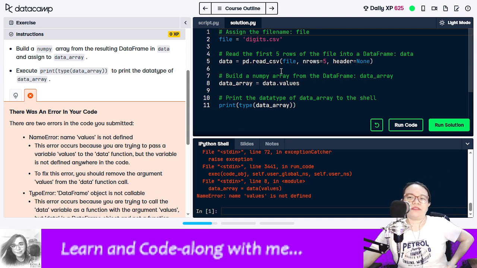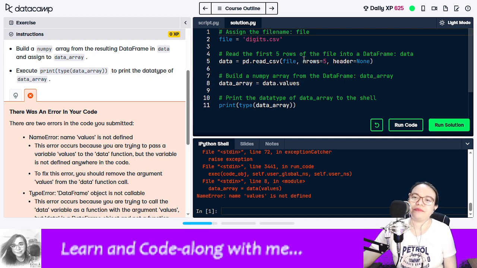Okay. So to read the first 5 rows of the file, we have to put the value of nrows equals 5 as a passing parameter. So we have to know the format of the read_csv function to be able to do that. Here the first parameter is the file name.